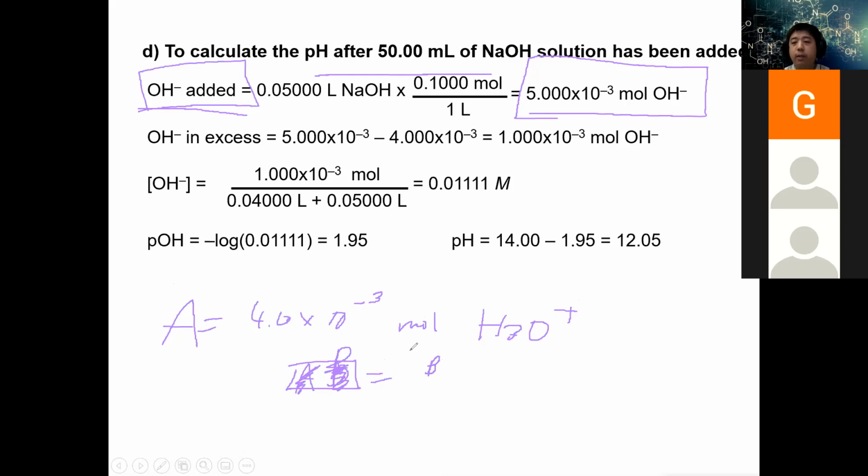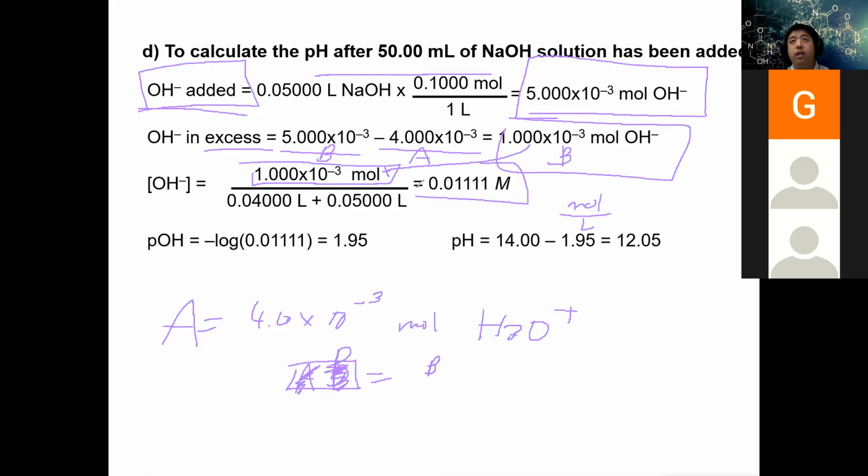Anyone have any questions up to this step right here? Okay, with that said, now the subtraction is, this is from my acid and this is from my base. I should have some base left over. They usually refer to it as excess base. So to find the concentration, I take that mole that I have here, I divide it by the total volume again. So it's just moles over liters, and I get this concentration.